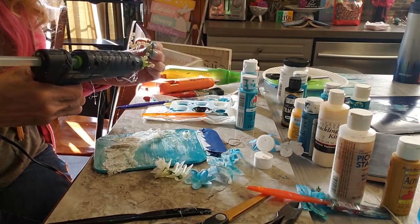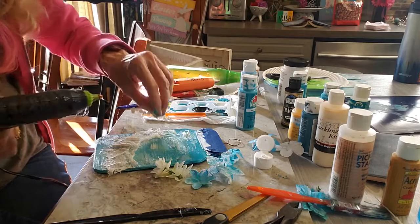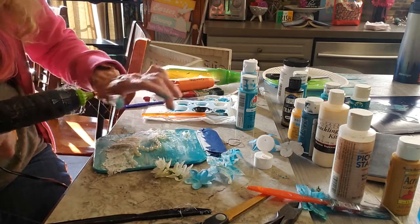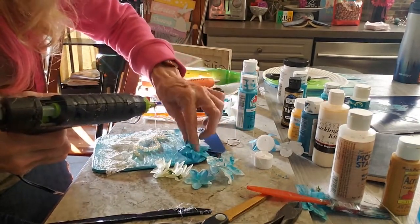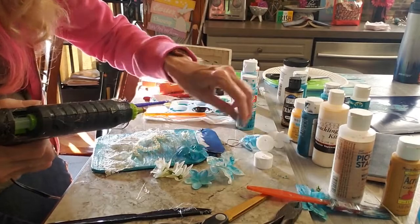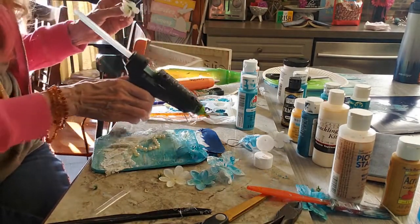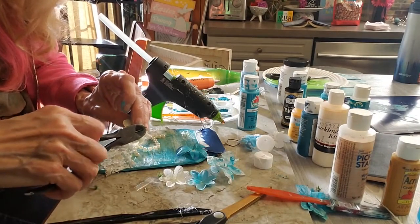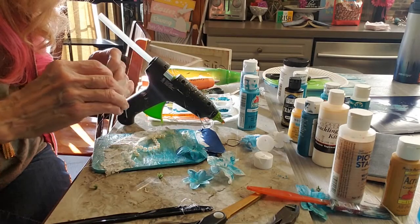Okay, I have some bendable pearls that's on a piece of wire. So I'm just bending that and placing that on my board. Like I said, it's more of a mixed media art, like a 3D type art. And I'm going to be putting all the flowers onto the board. Cutting off the stem so it'll lay flat on the board.